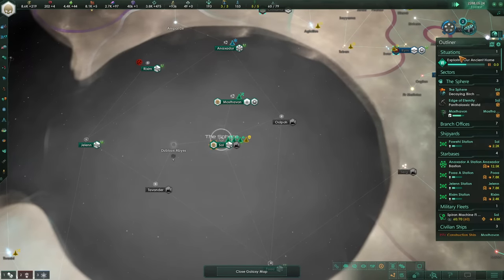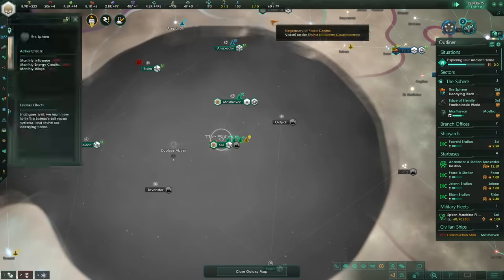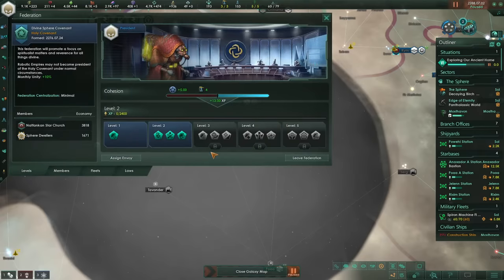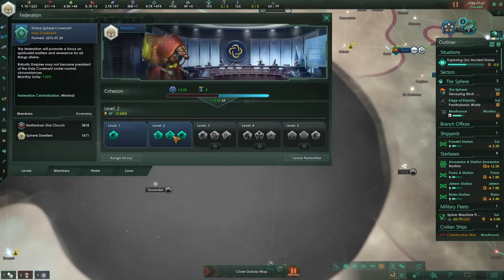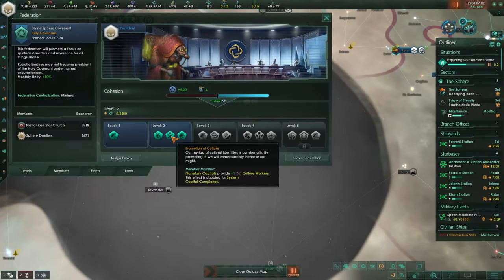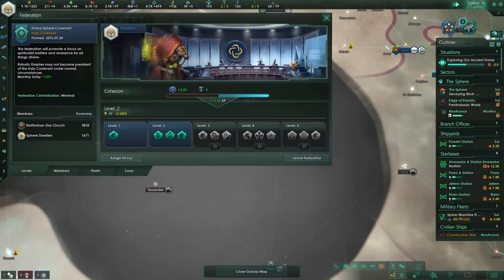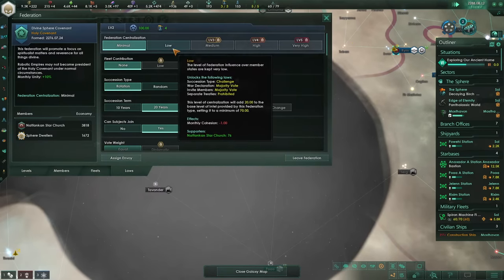Influence minus 50%. That's where that is going. New Federation perks have been unlocked. Good. Spread the holy word. That's good. Planetary capitals will now provide additional culture workers, which is also good. And envoys assigned to the Federation will now provide 50% more cohesion, which is so good. Cohesion is so important. Technological acquisition success.